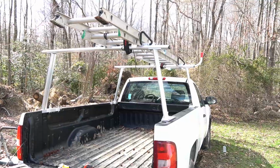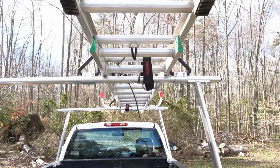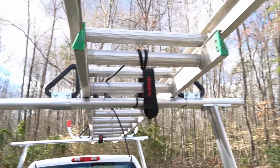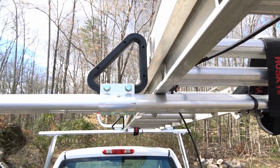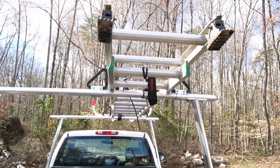I mean, it took a little bit of elbow grease, but you guys can get this done. And what I was saying about the Velcro strap, you guys, I've been using this for 8-9 years now. That guy ain't moving forward, backwards, nothing. And then you see the sliders, how we bolted that down, screwed that in there real good. That ladder ain't moving left, right, forward or backward or nothing, guys.